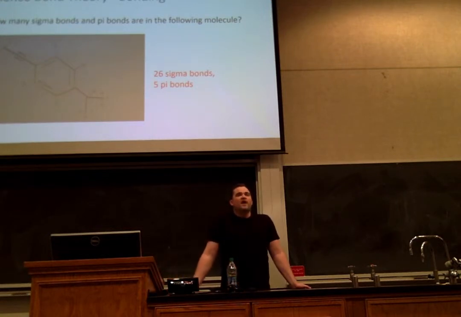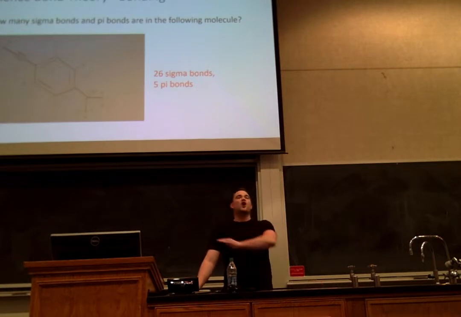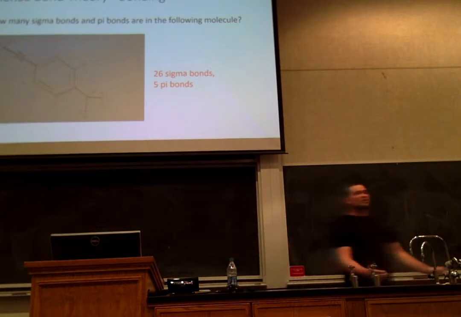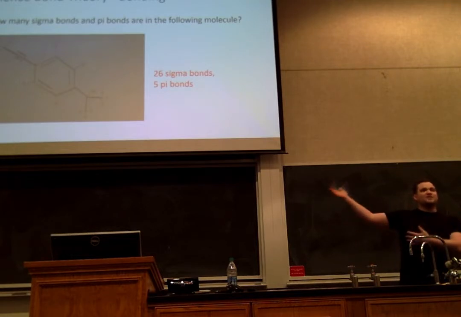Who got way less than 26? As my students could probably attest, I love telling people that they're wrong. So you're all wrong, those of you who said less than 26. I love telling people they're wrong because that's the best way for you to learn it. So if you got that wrong, you absolutely better be writing that down right now, because that is tricky. You forgot about the implicit hydrogens.